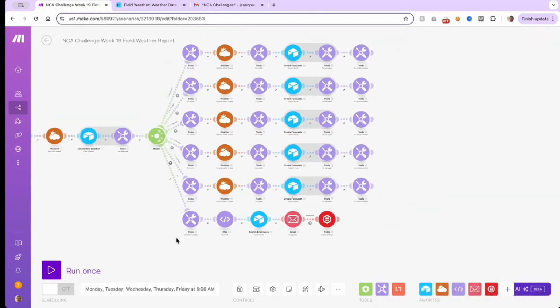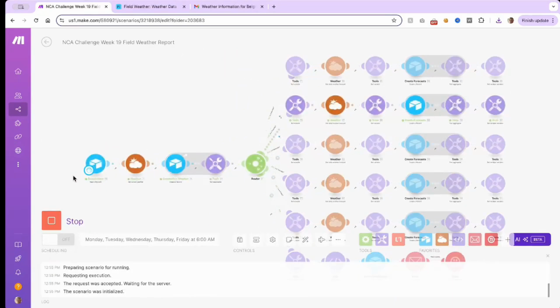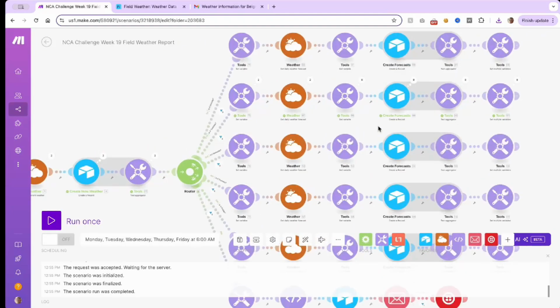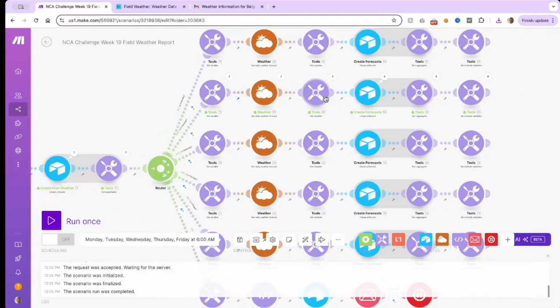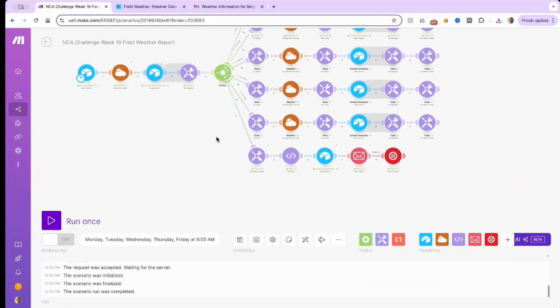Okay, let's give it a run. Zoom out. Okay, it's running. It's gone down the second branch, which is today, Tuesday. It's done it for the 2 sites, so we'll get 8 weather reports between the 2 sites.